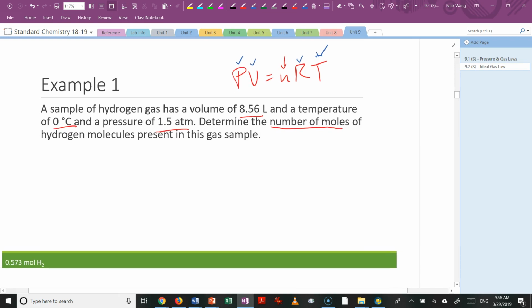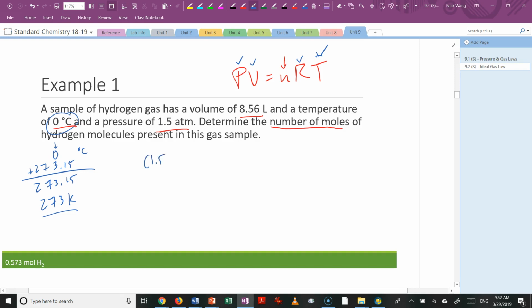All right, so let's do a quick conversion here, because we need to make sure that this has to be in Kelvin. So 0 degrees Celsius plus 273.15. That was pretty poorly aligned. 0 degrees Celsius plus that gives you 273.15. Because my significant figures end at the ones place, this actually should just be around 273 Kelvin. All right, so that's how you convert between Celsius and Kelvin. So that value right there, 273 K, we can now plug into the formula. So let's go make that happen.